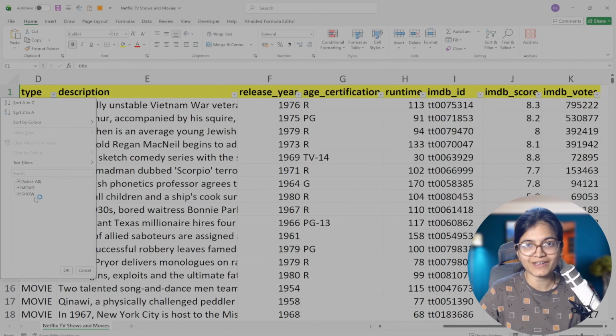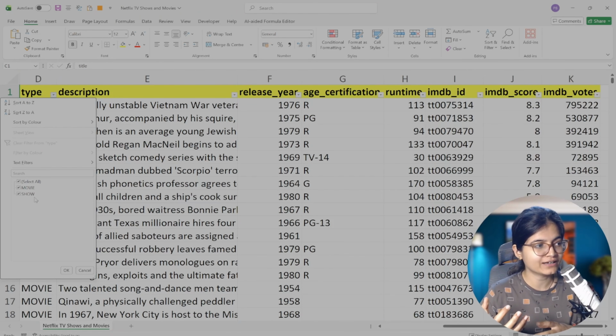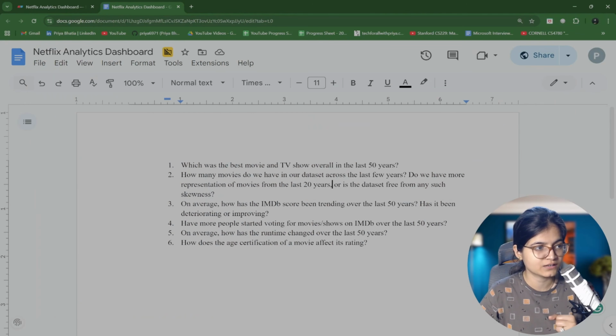So we can definitely create a slicer corresponding to it, and we can try to gain insights separately for movies and shows. So in the last 50 years, which specific movie versus show is the best one? That's what maybe we want to understand. And then how many movies do we have in our data set across the last few years?